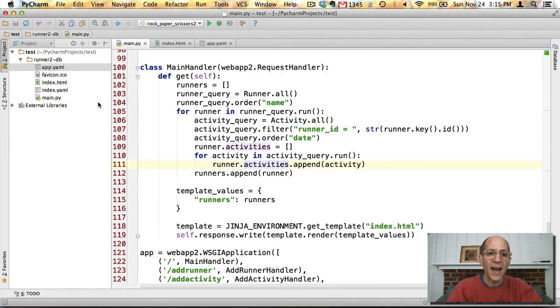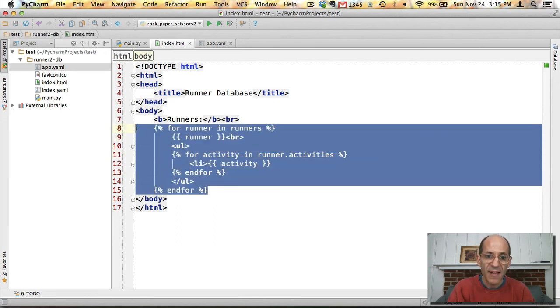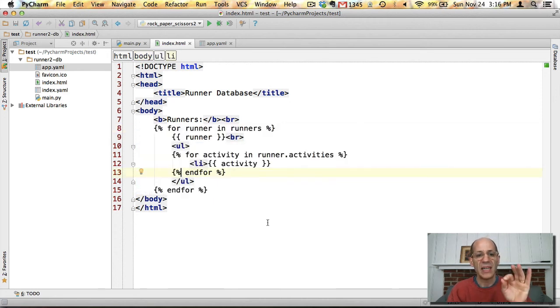So we have now successfully used our first template to apply the principle of separation of concerns to separate our computation and our data from our display. It does mean that you have to learn some new syntax, and these things are a little bit ugly, so you have to really be careful to keep your data structures really simple and clean so that your HTML doesn't get too complicated.